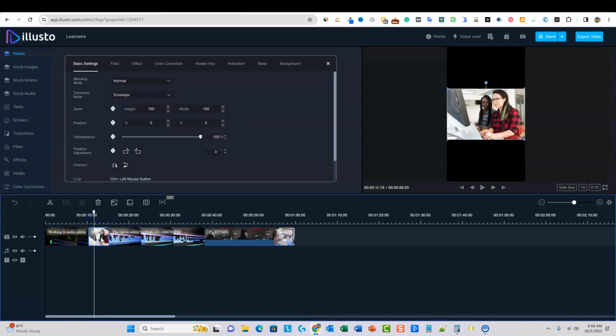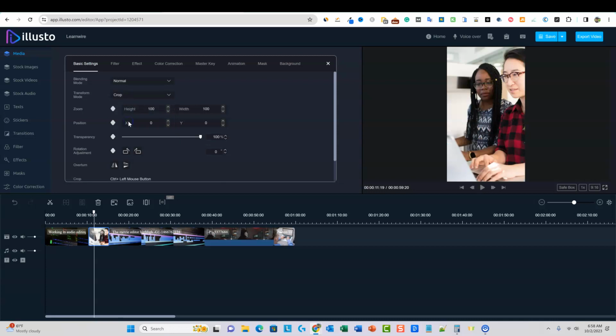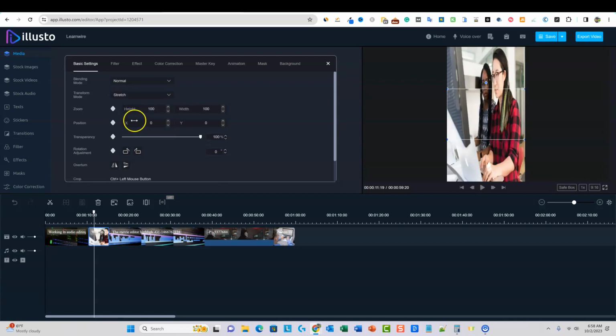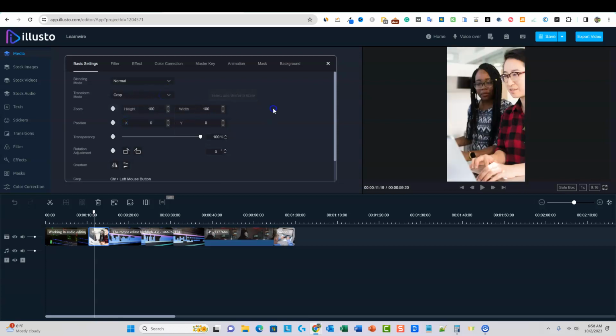So you're going to double click, and there are some transform modes. We can try, what does crop look like? Okay, so that is an automatic feature. That's awesome. Or a stretch feature. So stretch does not look good. So let's go with crop. And we can see we don't have to preview because we can just see what that looks like right there. I think that was just an image.